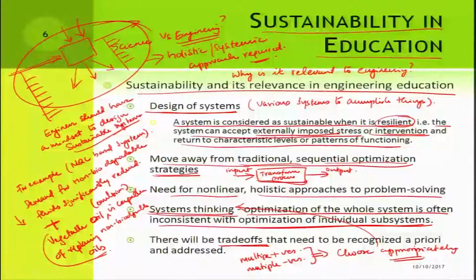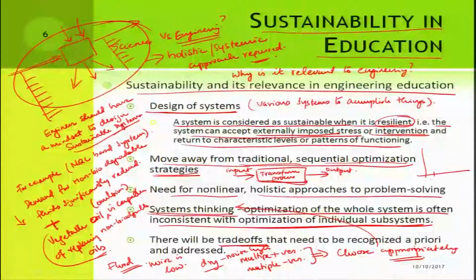Because we found out that one option is, if you use the flood mechanism of coolant, then the noise is low. Okay, dry, the noise was high. So then MQL is kind of in between. If you think about it as a graph, you have flood, dry, MQL, and the noise level here. So flood will be something like this, dry will be something like this, MQL will be something like this. So obviously flood will reduce the noise level, dry will create a large amount of noise, MQL is somewhere in the middle. So are you willing to do this MQL as a trade-off?